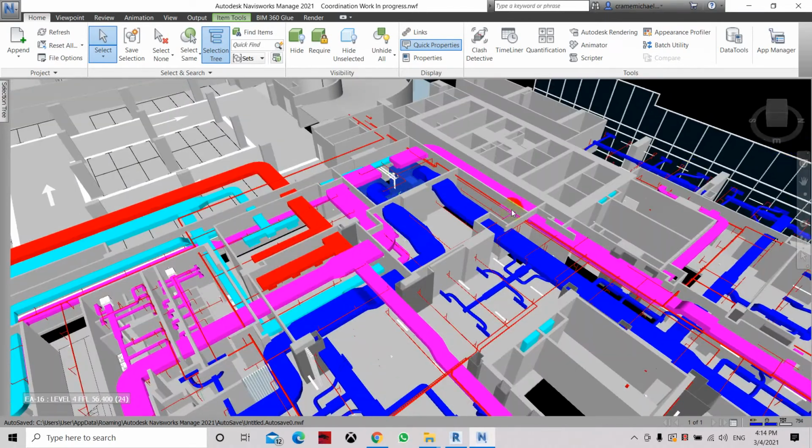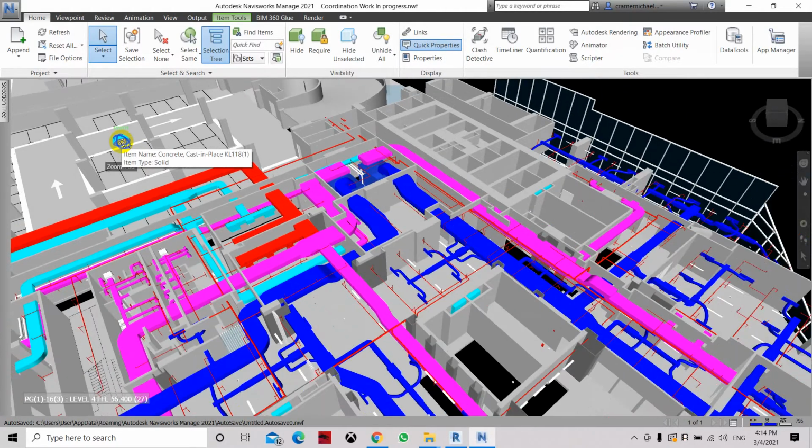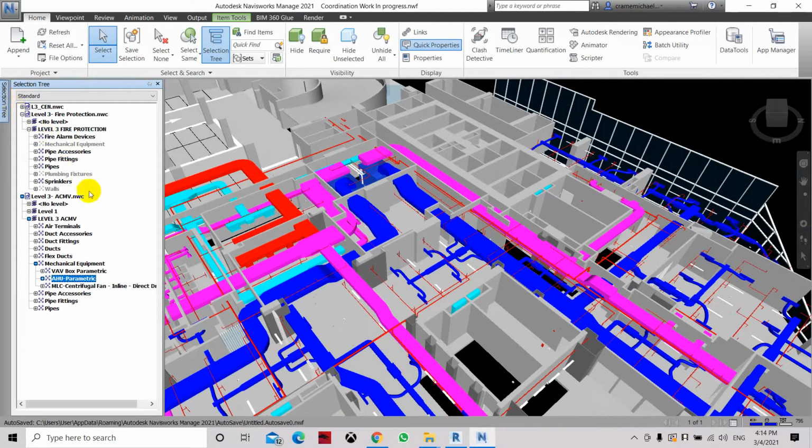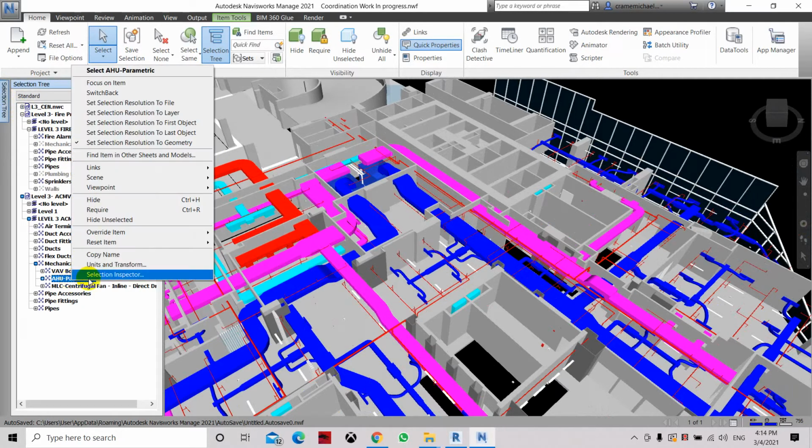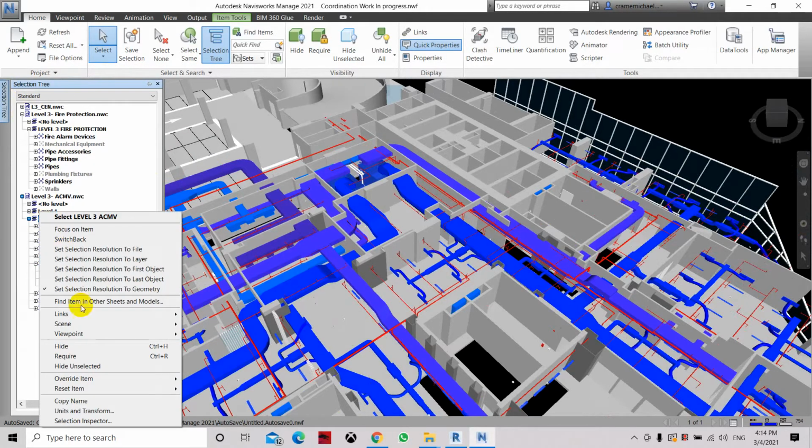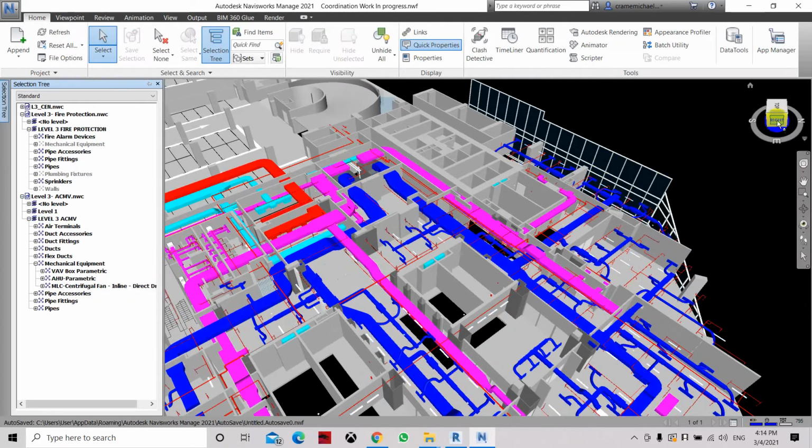based on your preference. I apologize for my English, it's quite not good. So that is how to use the Selection Tree. And let's unhide everything. You can actually set Unhide All for this set. So here you can hide, and if it's unchecked, then it should be unhidden. Now we're good to go.